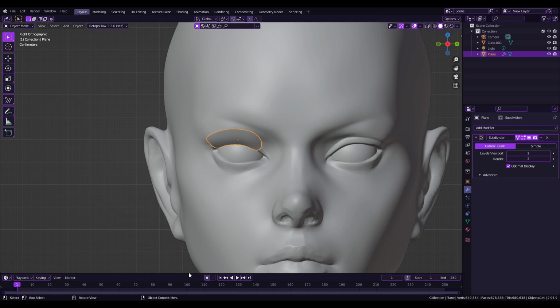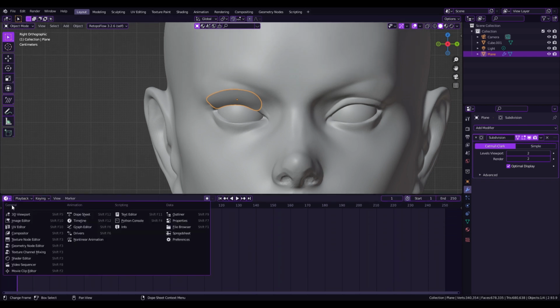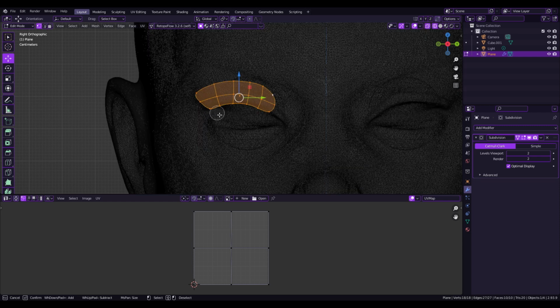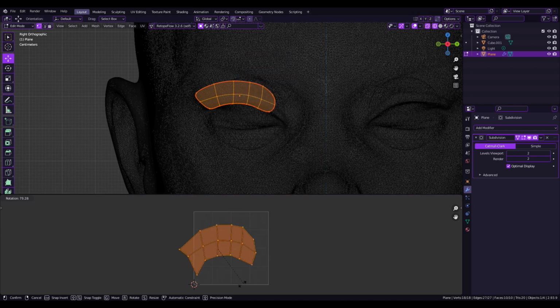Then now we're going into the UV editor. I have to drag that down right there so I don't have to open up the UV editor. But I'm just selecting the vertices around the eyelash mask. That's what I'm going to call it. And then I'm pressing U and pressing mark seam. And then after you press U to unwrap it, that's basically the UV where it's going to line up to your texture.